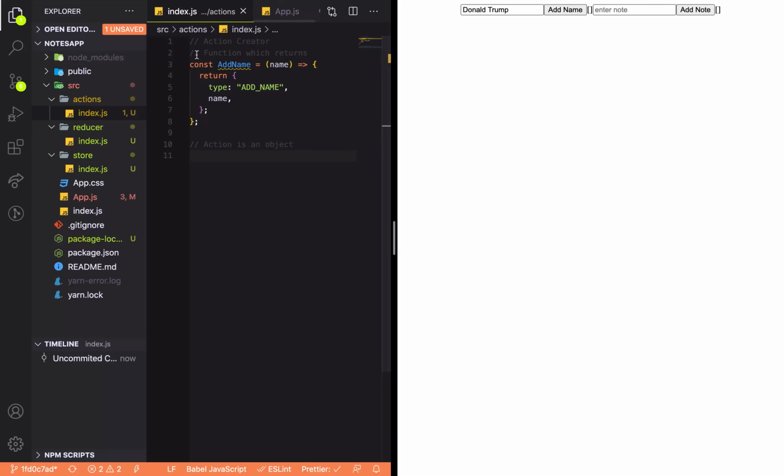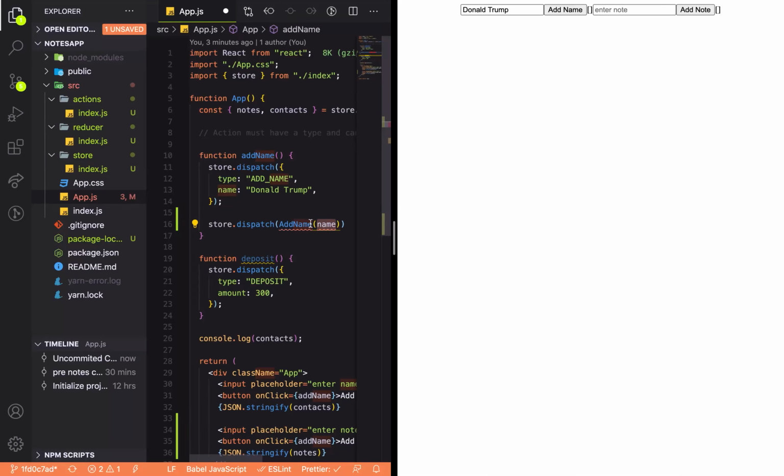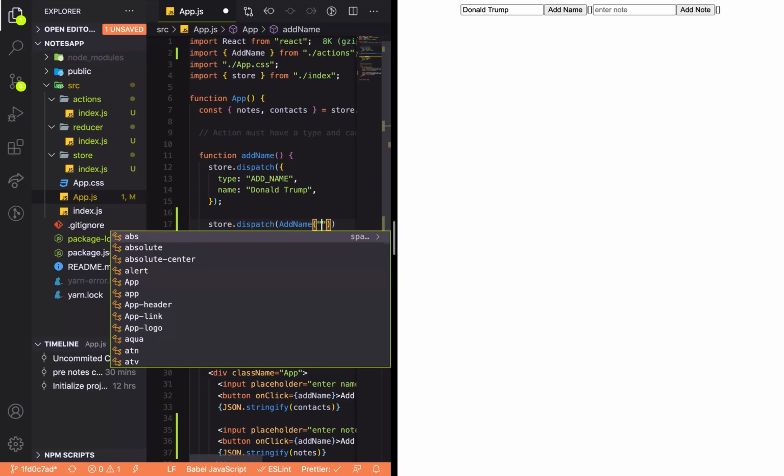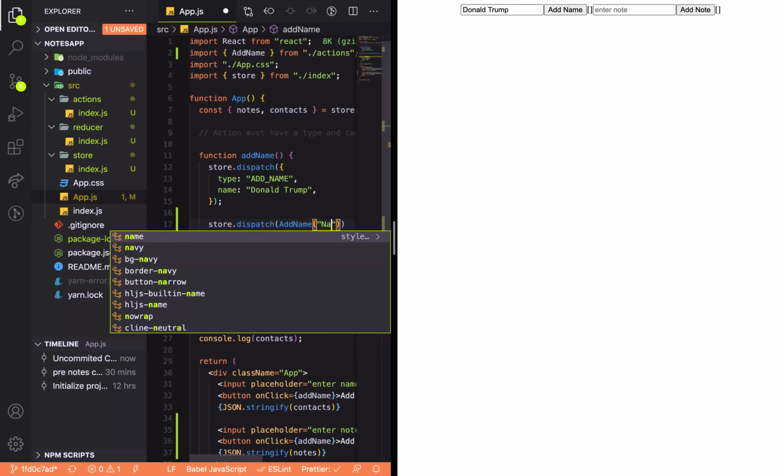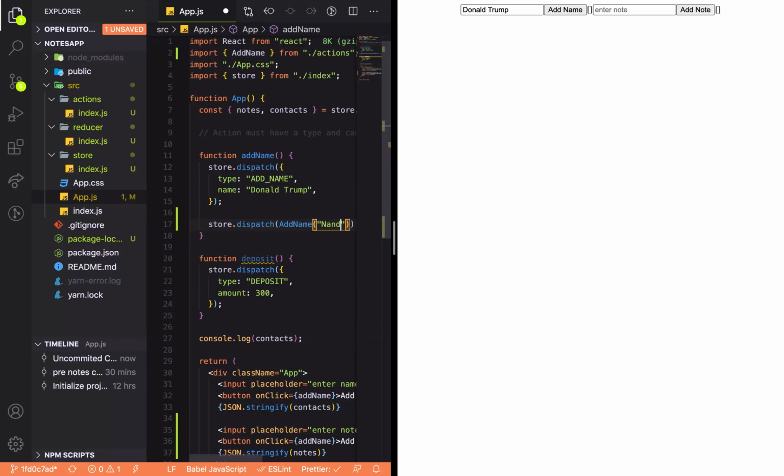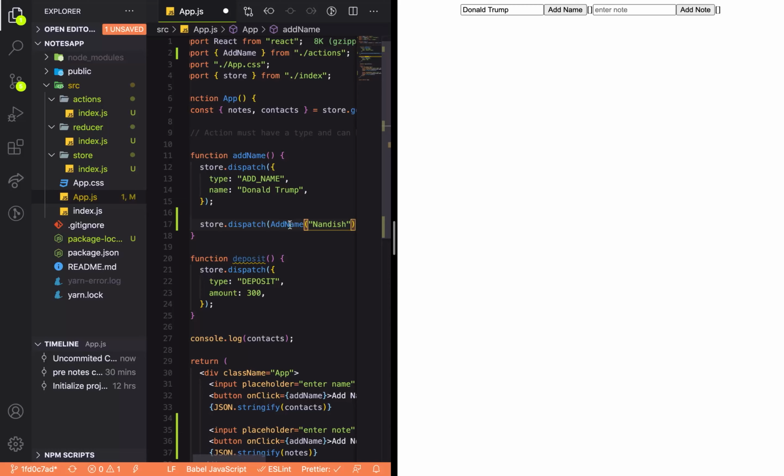So let's try to export this first. So that's how we'll import it. So export constant add name, and in my app.js I'll import it. So add name will be this, and we don't have a name yet. So here I'll keep, let's say, name of Nandish, and if I add it, it is supposed to go into my array, right?